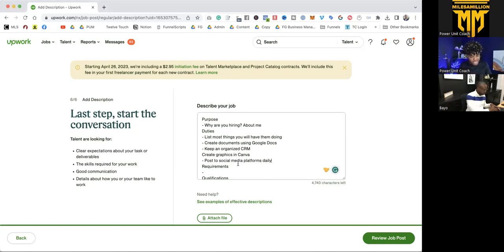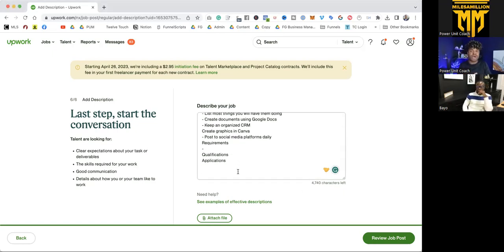Once you do that, now you're going to move to the requirements. These are not going to be the same requirements that you're used to seeing on like a US job application or job requirement, meaning must have a bachelor's degree or higher, master's in such and such, this, that, and the other. No, none of that.